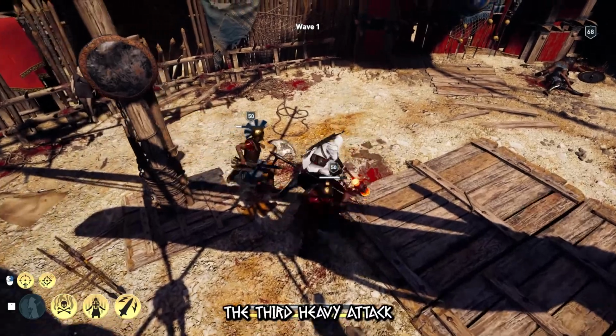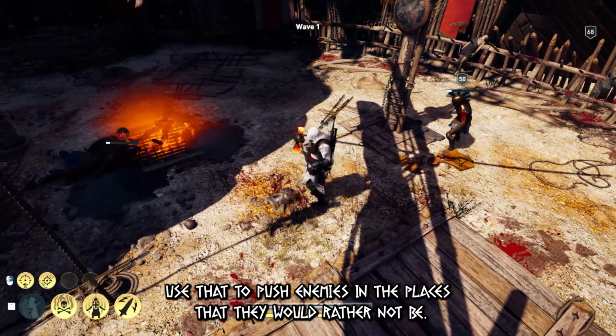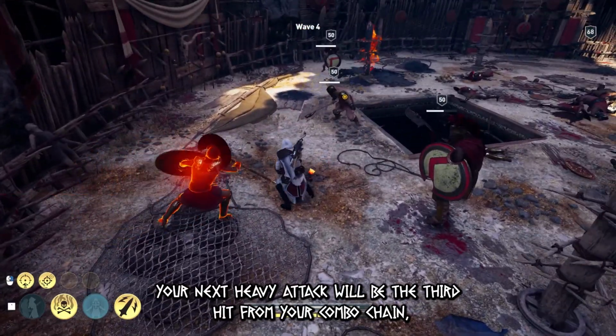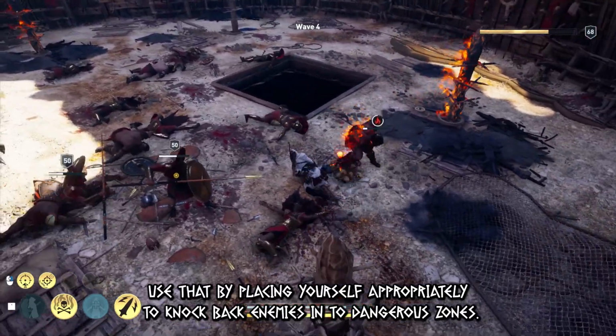The third heavy attack hit from your combo chain has a knockback effect. Use that to push enemies into places they would rather not be. Also, after you counter an attack, your next heavy attack will be the third hit from your combo chain. Use that by placing yourself appropriately to knock back enemies into dangerous zones.